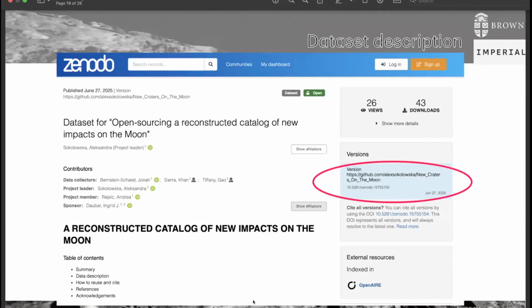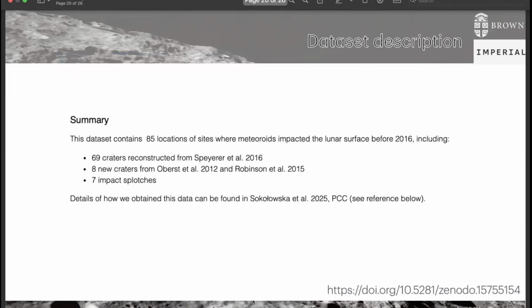This is what Zenodo looks like, and there is also a GitHub page encircled here. I will cover this in a second. There were about 40-something downloads, even though this has only been advertised yesterday for the first time and today. So I think people are interested in this data, which makes me very happy.